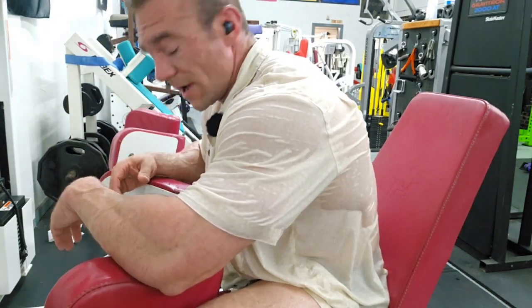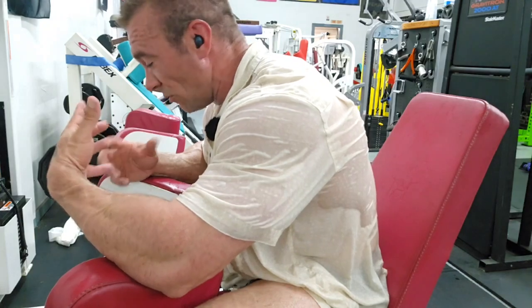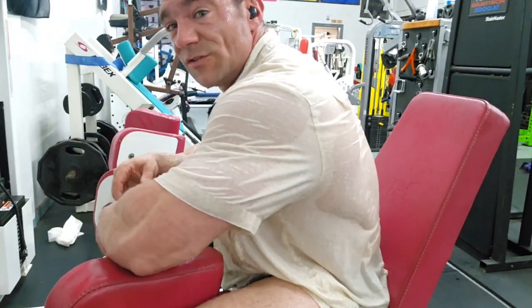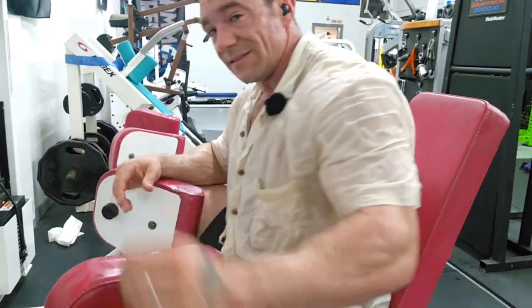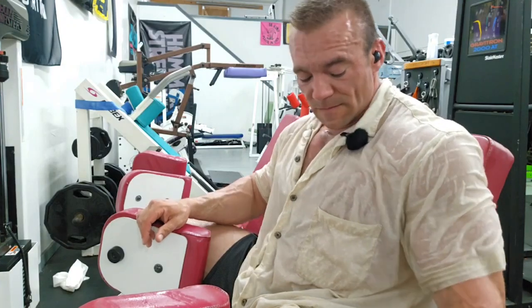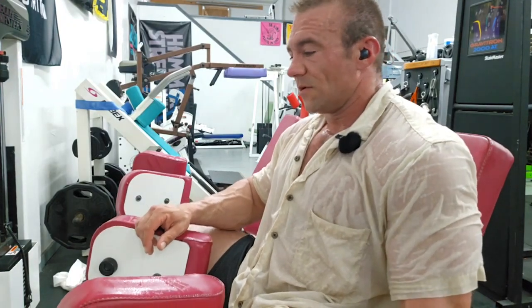I'm stalling. I am pouring sweat. I can feel it rolling off my body. This shirt is see-through at this point. This is disgusting. And this set is going to be even more nasty. I don't know if you guys want the face or not. Not really much to see with the legs. I'm all hairy and shit.